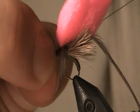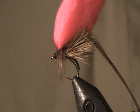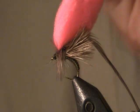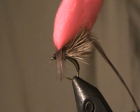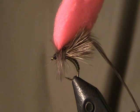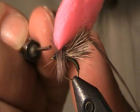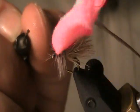Number one reason flies fall apart is the tier doesn't use head cement and only one whip finish. After 3 or 4 fish, it just unravels. A little bit of head cement on there.